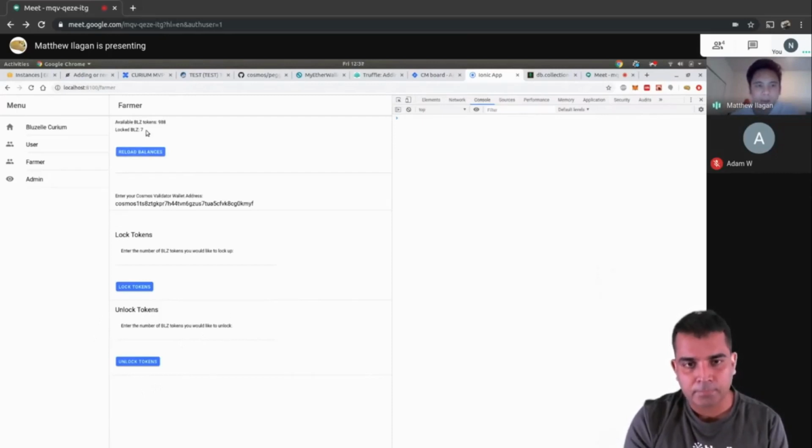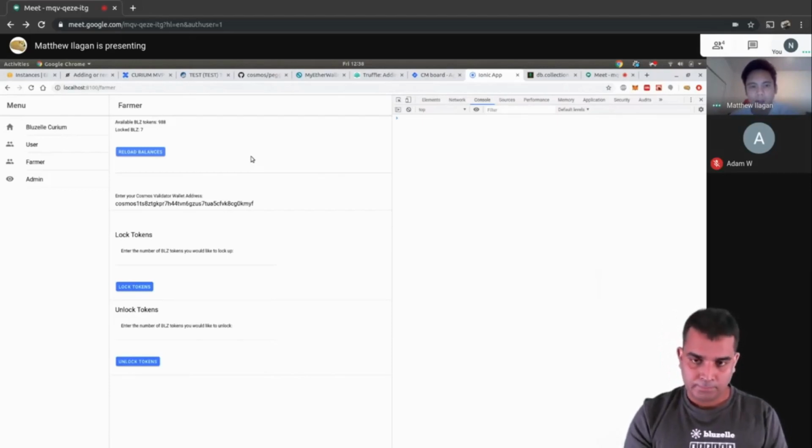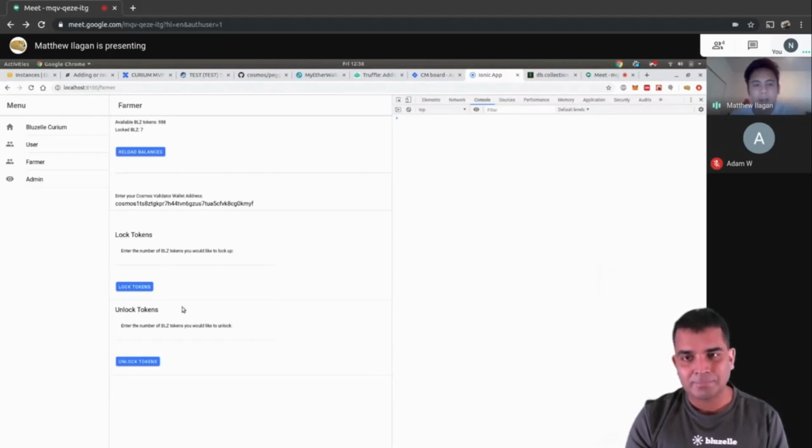Now, I have 7 BNT tokens in the wallet, and say I wanted to unlock one of my Bluzelle tokens. So this should go from 7 to 6. Now, it's not as straightforward as locking tokens. The way it works is you actually have to submit a claim that you want to unlock a particular amount of tokens. And first of all, you have to make sure that you have enough in your token balance over here to be able to get it back. And as I mentioned before, unlocking tokens means that you're unlocking tokens from the Bluzelle network and getting it back to your Ethereum wallet address.